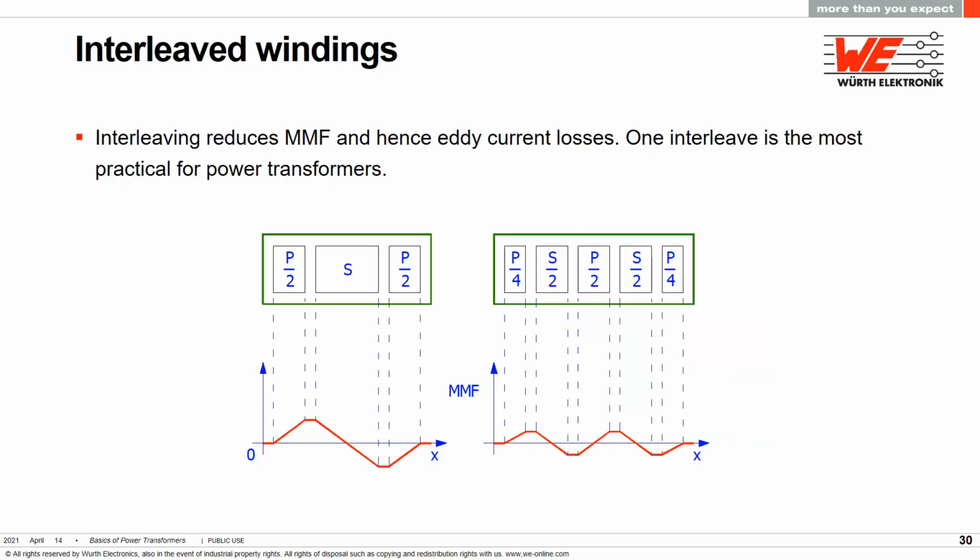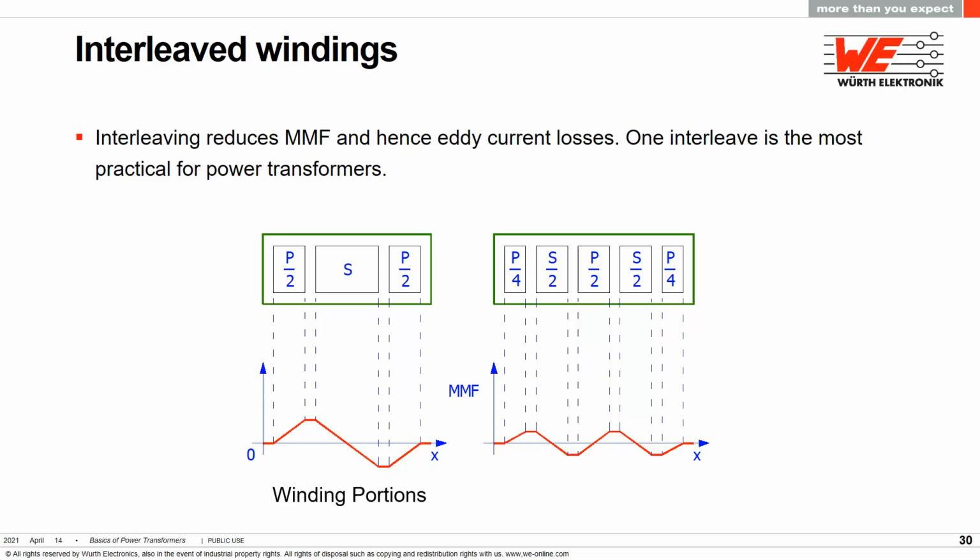Interleaving windings is one way to reduce the maximum MMF because it lowers the number of ampere turns per section. By splitting one winding, the MMF is cut in half, reducing the eddy currents and the leakage inductance. Thinking back to the finite element figure of winding currents I showed earlier, one interleave is the equivalent of doubling the winding length. More interleavings are not normally practical in power transformers because each primary to secondary interface requires extra insulation, quickly using up the available space.